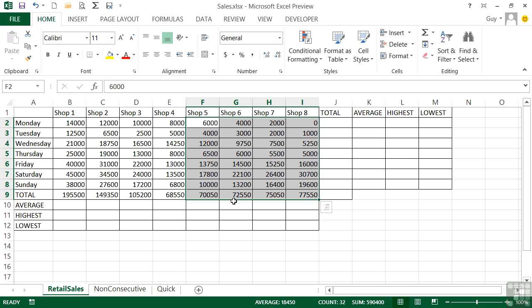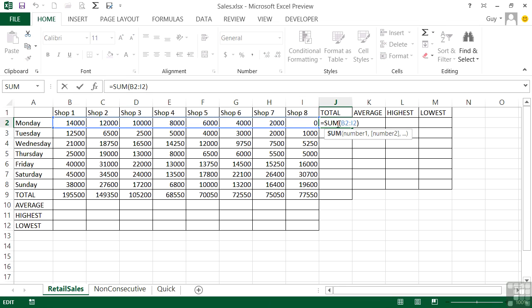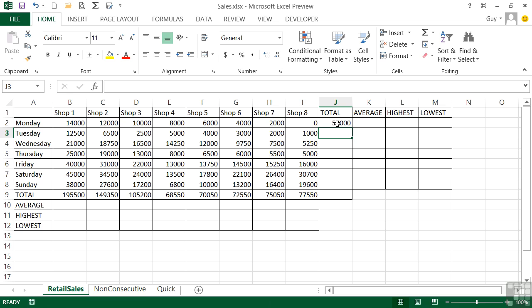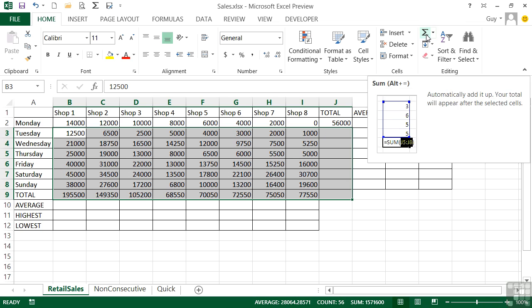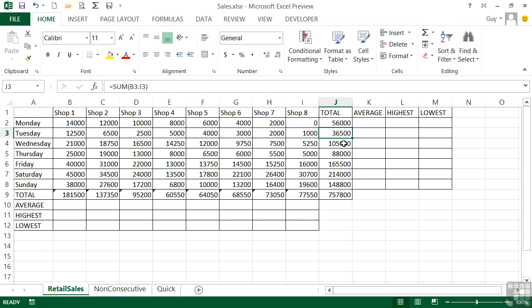Well, you could. Now we can add up rows in the same way. We highlight the cells that we'd like it to add up, go for the auto sum button, and it places the total on the right. But if you want to check, you just edit the cell. Now the same logic applies to these rows as did for those columns. If I highlight Tuesday, Wednesday, Thursday, Friday, Saturday, Sunday, and even the totals row plus the total column, and go for the auto sum, it makes the calculation and places the formula in each of those cells for me.